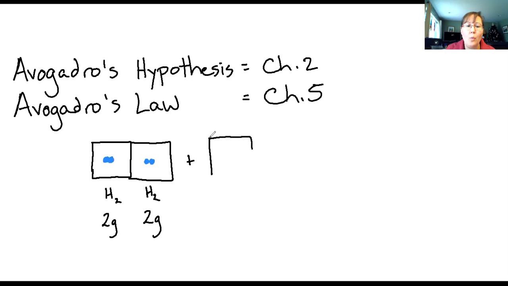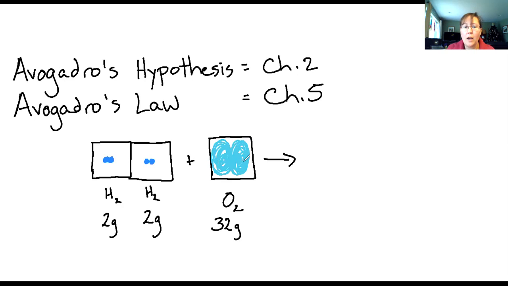Now we have one great big oxygen molecule. Oxygen is a lot bigger than our hydrogen. This is an O2 molecule, so I'm calling it a molecule. It's a diatomic gas, so it's in its elemental form, but they're stuck together like a molecule. This one is 32 grams. And again, you don't have to worry too much about that yet. That will come.